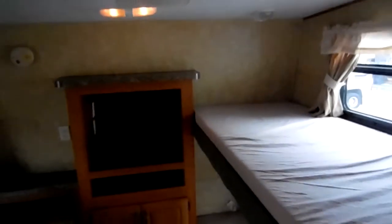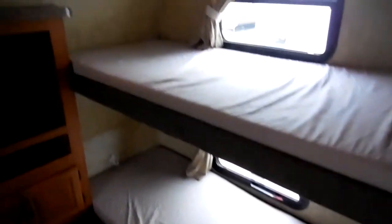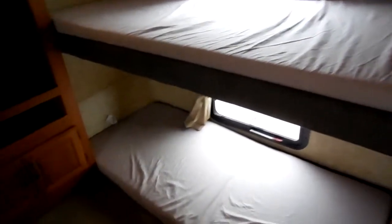There's a second air conditioner in here just for the kids' room. Of course, you've got a place for a TV, video game console, Blu-ray player — all your electronics can fit right there. Kids have their own room; you don't have to make beds out every day or put the couch and table bed out for the kids. They've got their own room, can invite friends, and you can sleep four in here. There's also a little closet and a solid sliding privacy door so the kids can have their own room — you're not going to hear them as much with a solid sliding door over a curtain.